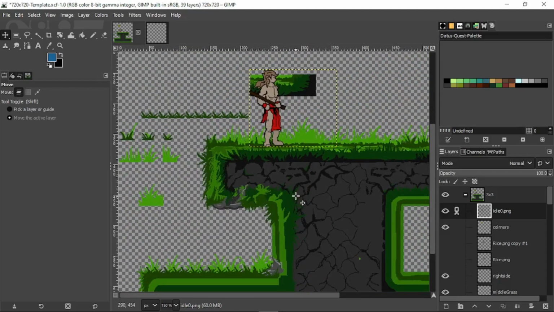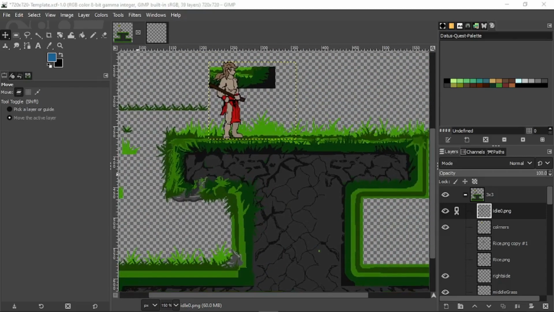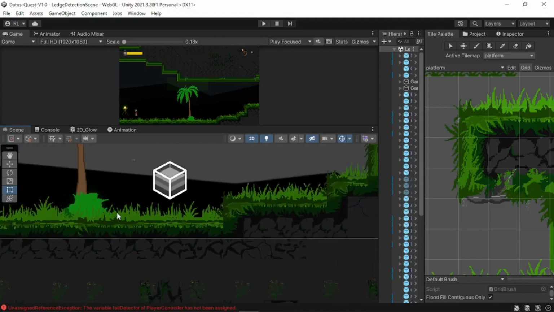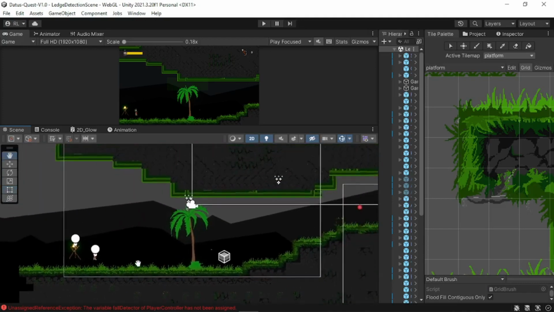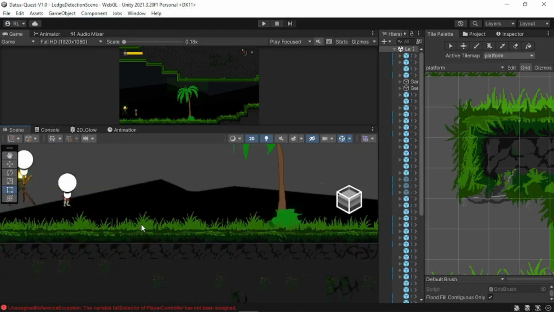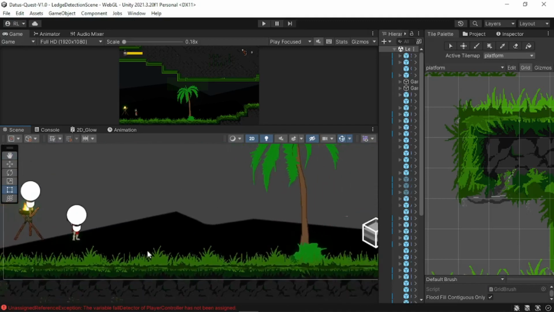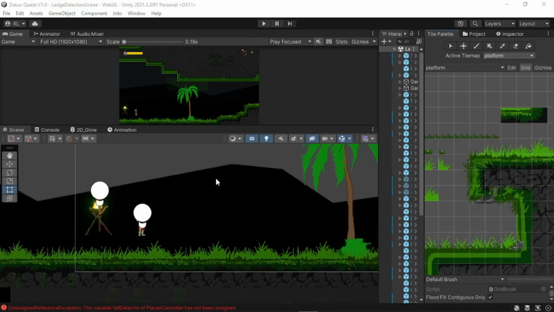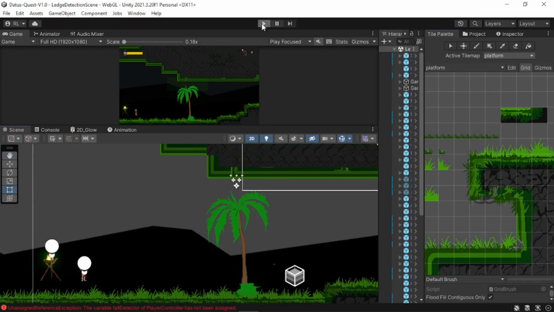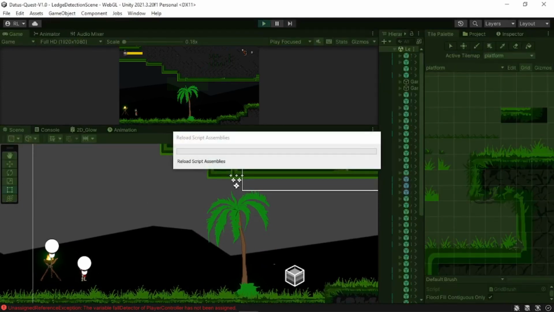So right now, that's the progress of the game that I'm working on, and I'm hoping that we can further enhance this. I'm going to further enhance the tile sets that I have here. So that's for Day 19, and this is the current progress for the game Datus Quest.